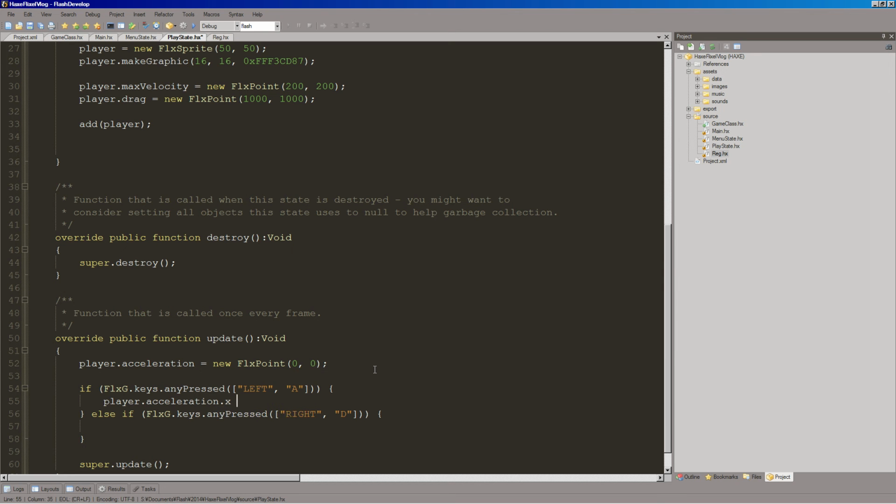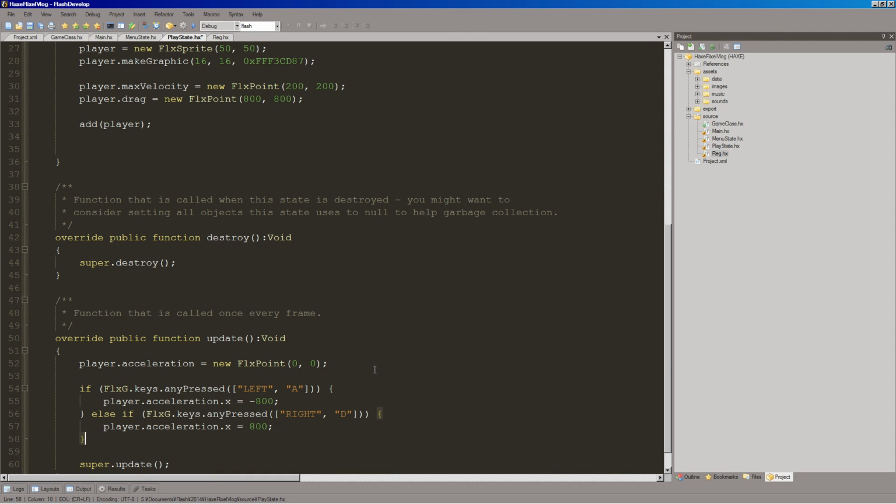Player acceleration x equals negative, since to the left will be negative. We have 1,000 up there. Actually, you know what? Let's do 800 here, and we'll do 800 here. We're definitely going to have to tweak these numbers in the future. And player acceleration x equals 800.